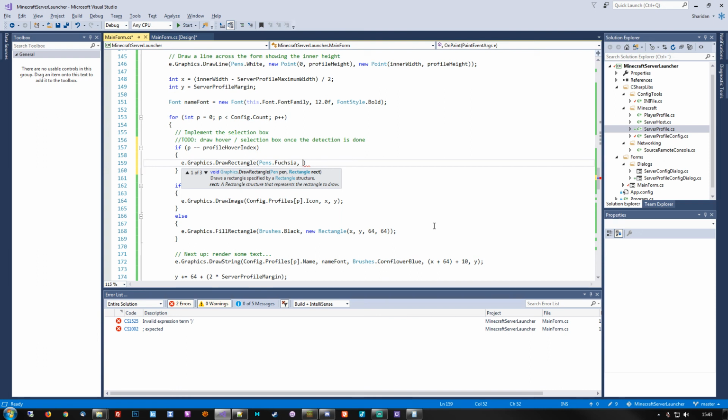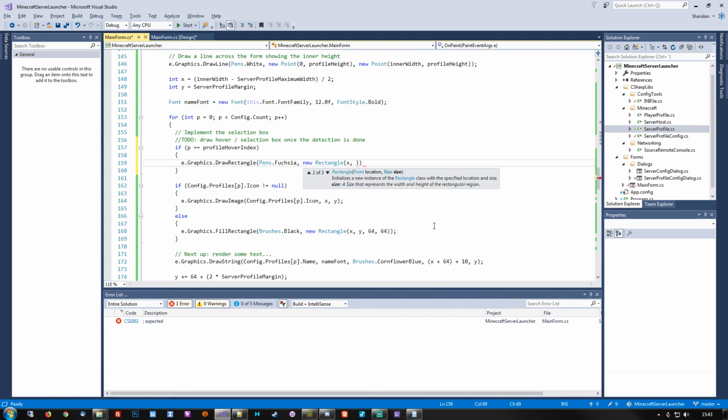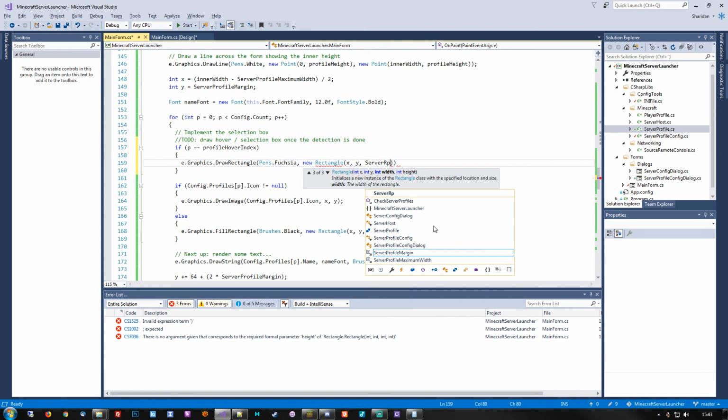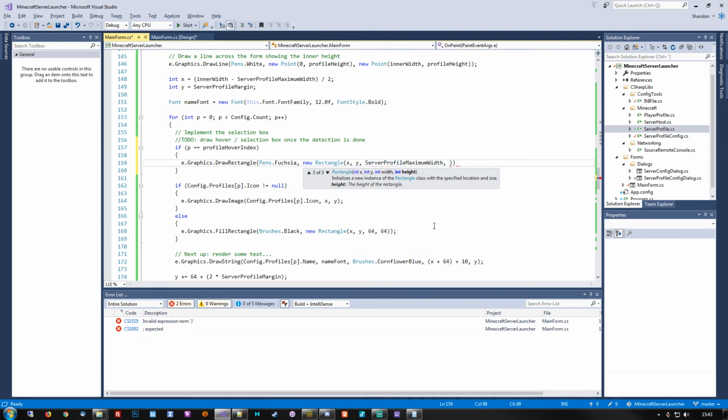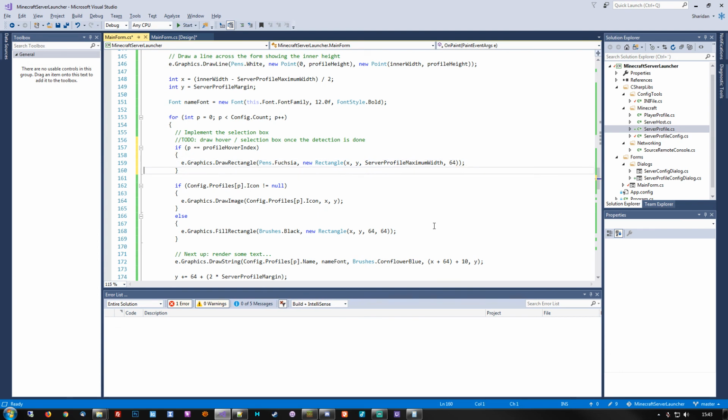So here we need a rectangle, which would be the current X position, the current Y position, the server profile maximum width, and the height. There we go. Now, this should set a box behind both the icon and the text whenever we move over one of the two server profiles. So let's see if this actually works.